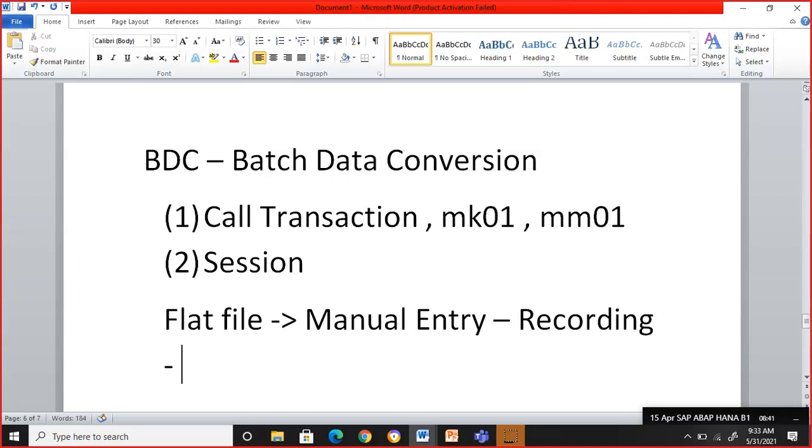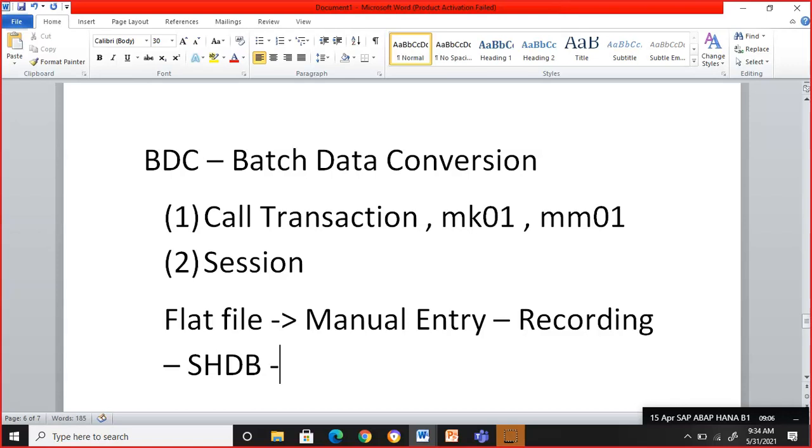Can someone tell me what transaction code we used for recording? SHDB, exactly. So we did the recording in the SHDB transaction.